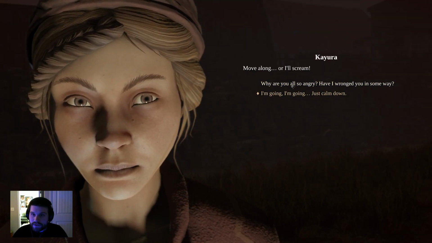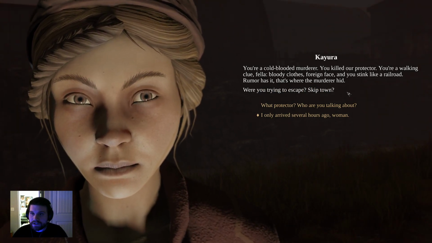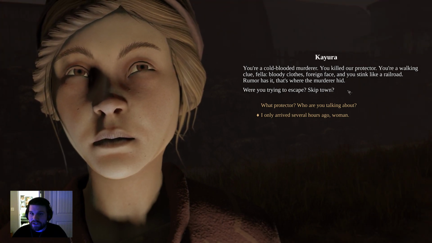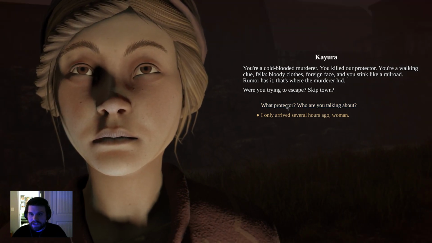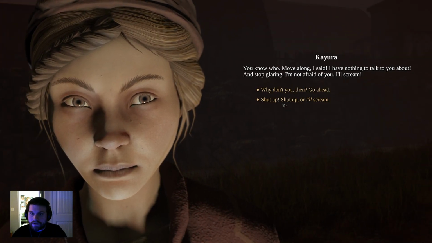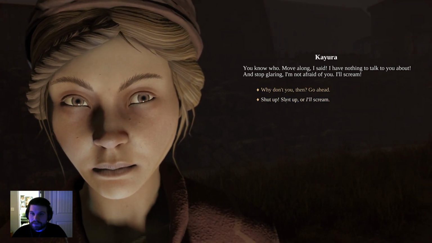Move along or I'll scream. Why are you all so angry? Have I wronged you in some way? You're a cold-blooded murderer. You killed our protector. You're a walking clue, fella. Bloody clothes, foreign face, and you stink like a railroad. Rumor has it that's where the murderer hid. Were you trying to escape? Skip town? What protector? Who are you talking about? You know who. Move along, as I said. I have nothing to talk to you about. And stop glaring. I'm not afraid of you. I'll scream.